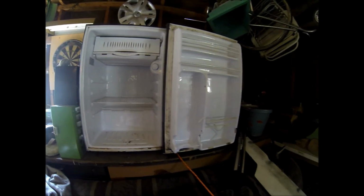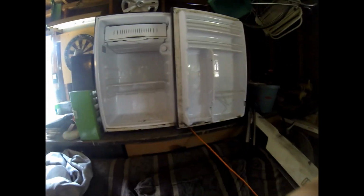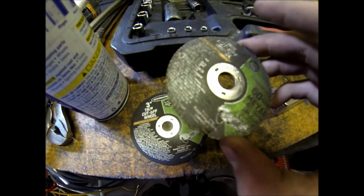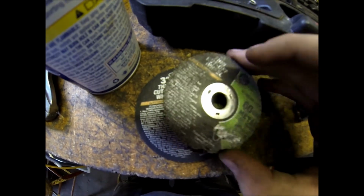Just cleaned it out with a hose. Good enough. Old disc, new disc.